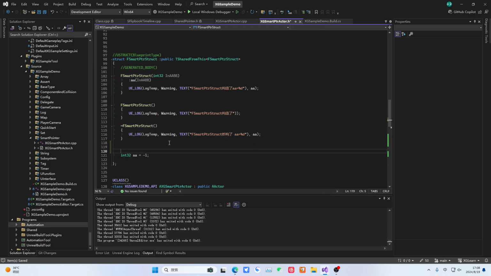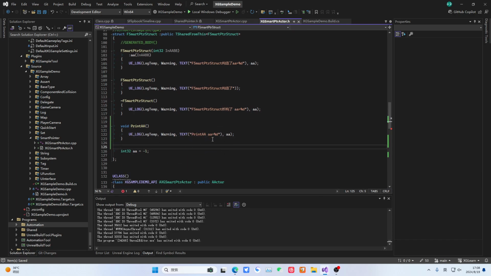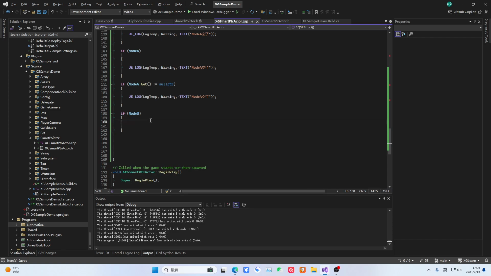It's the constructor now. Then we give it a print. Print A. We'll just write this here. We'll also write a log, print AA. Now print this A. Then here we are. We dereference it using these three methods to call the methods inside. The first method is the most common one. We can just do it like this. It is completely fine. The first method directly dereferences it using the smart pointer.